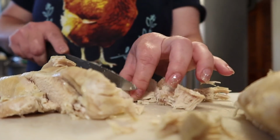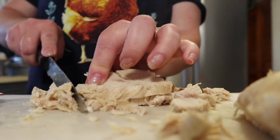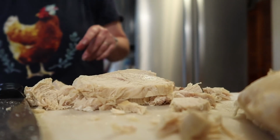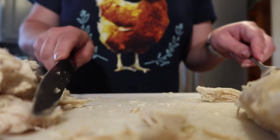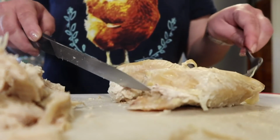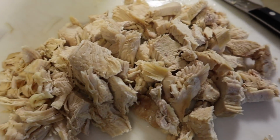Get that chicken and dumplings effect. We're going to also add some poultry seasoning to this. I don't have that out yet, but we will find it. And again, with this recipe, you can adjust the amount of chicken. I mean, you could use 3 or 4 pounds if you wanted to, or you could cut down and use 2 pounds. You could even use 1 pound and stretch it out a lot of different ways.